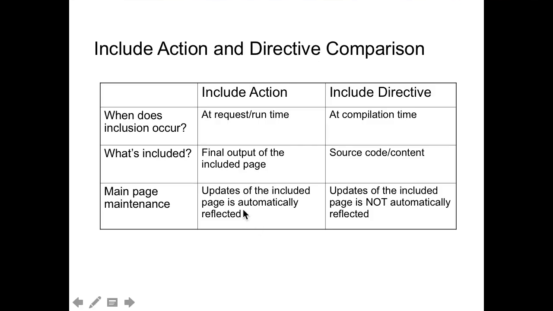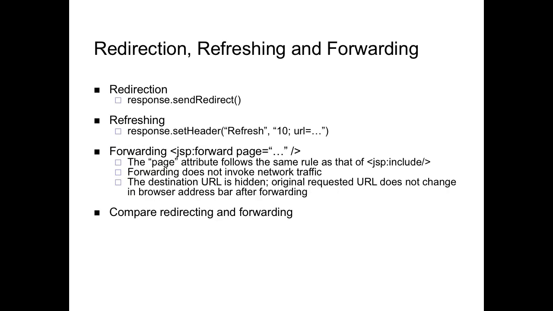So then the question is, what happens when inclusion occurs? We get the include directive occurring at compilation time, but the final output doesn't happen until the output stream is flushed. Page maintenance becomes a little bit more tricky, and as a result, the includes aren't always going to behave as you might predict. Everything has to be tested extensively.